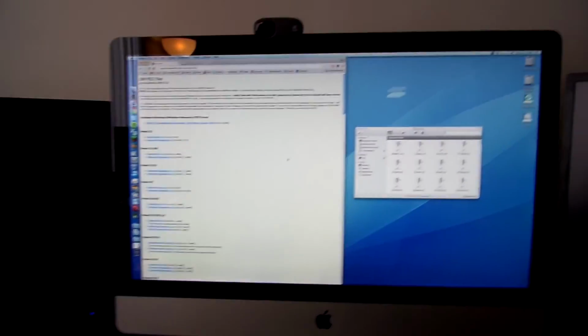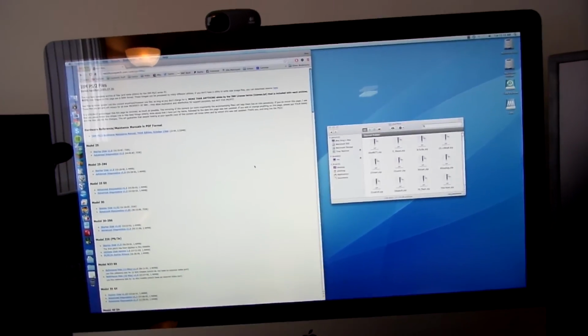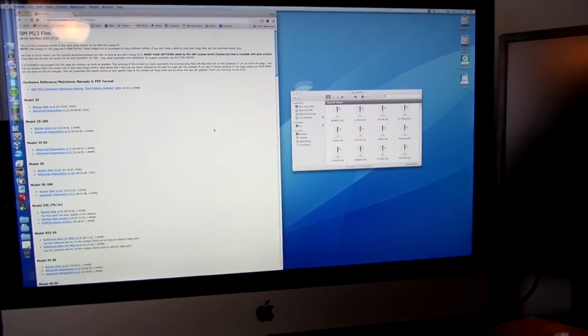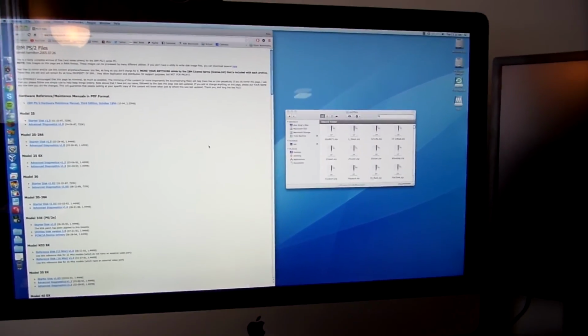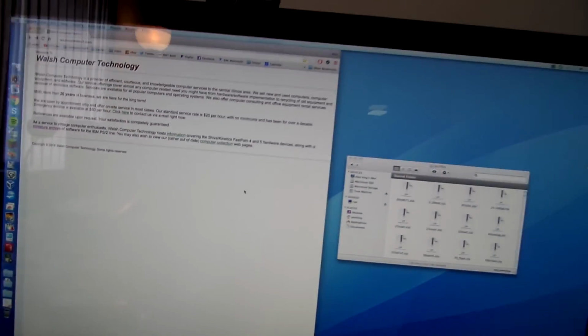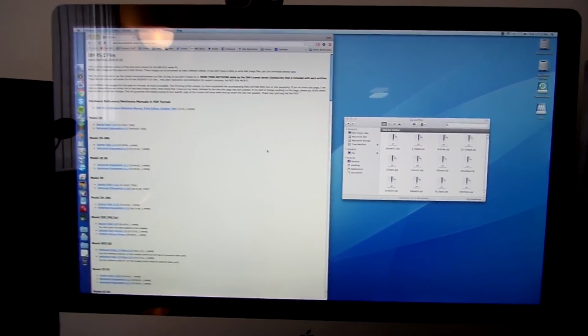Awesome. So anyway, that's what I'm going to be doing. I'm going to be downloading a lot of stuff today. A lot of these really obscure things and archiving them for myself, just so I have them. If this website, which is probably run by somebody out of their basement or something, ever goes offline, I will have the files.